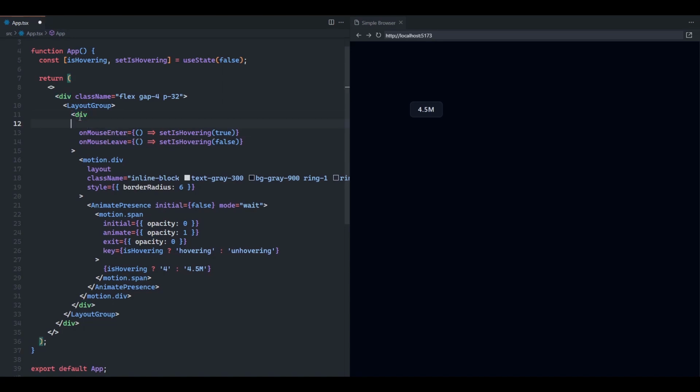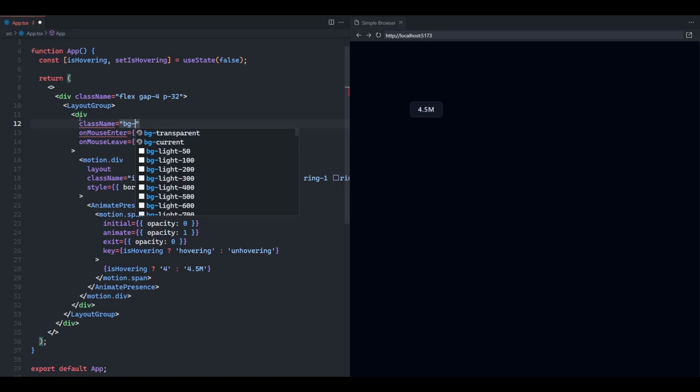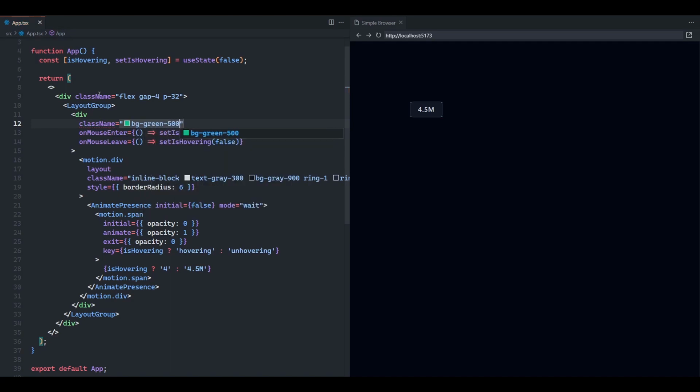Okay. Now to see this div in action and understand what it's actually doing, let me actually add a style. Let's set the background color to be green 500. And you can see that green box over here. Now, if I hover over the element, you can see the green box is shrinking and it's expanding accordingly. Now, what we want to do is that this original size of the tag, we need to maintain the interaction element size to always be this much. So whenever I hover over this tag, the interaction element size should not change, irrespective of whether the hovered state tag size changes or not.